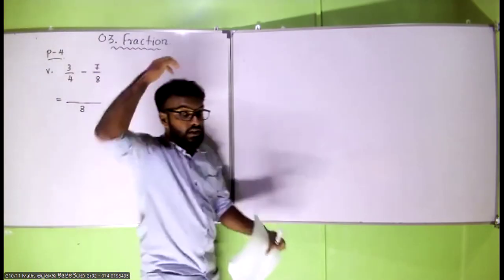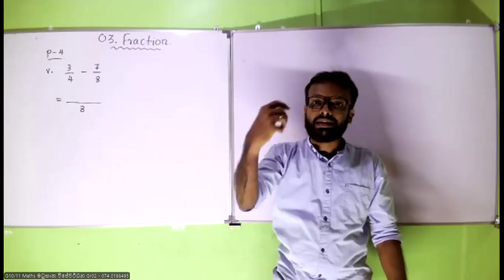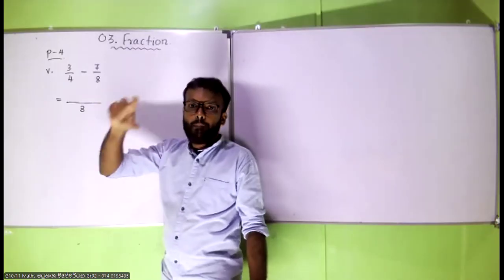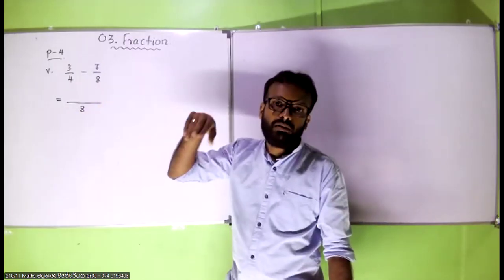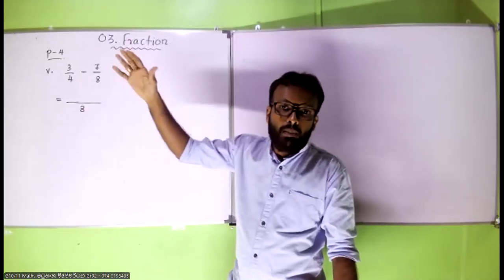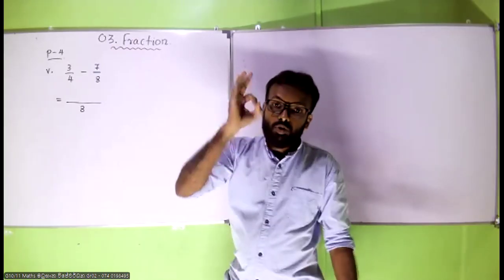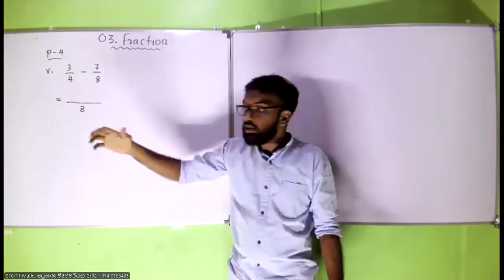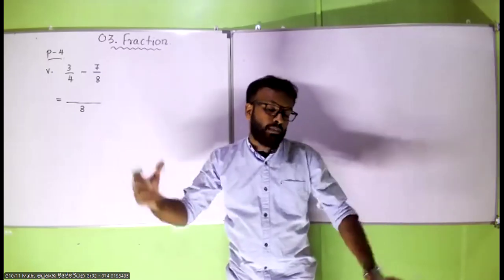I am using my method, the earlier method that I told you to do, so that you can save your time. So you know that 8 should be your common denominator for this one. I am not going to use your familiar method, multiplying both numerator and denominator by the same number and getting equal denominators. I am going to do this method. Some students are not familiar with this method. That is the case. I was wondering what happened.